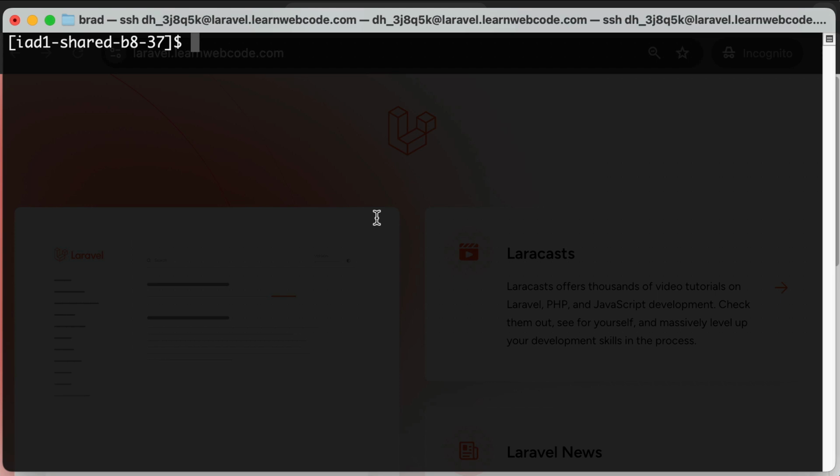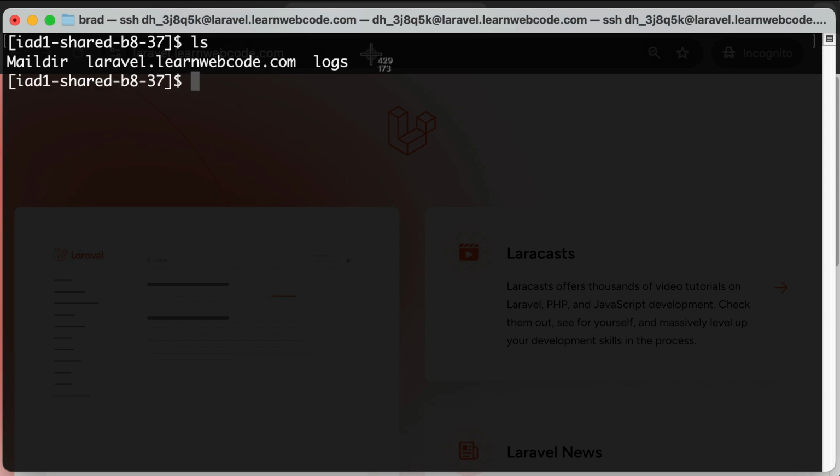Let's turn this affordable plan into something that we can push to with Git. Let's start out in our home folder. So currently I'm in my home folder. You can see I just have my domain folder. I'm going to create a brand new folder in my home folder and maybe name it like our repo. So do this with me. mkdir, make directory, and you can name it anything, but just so you and I are on the same page, let's call it our repo. Let's press enter. Okay, let's cd into that folder.